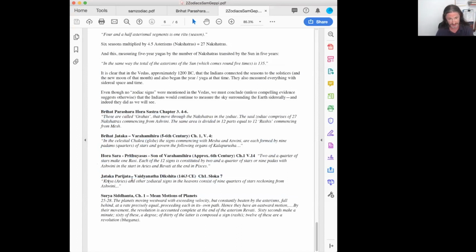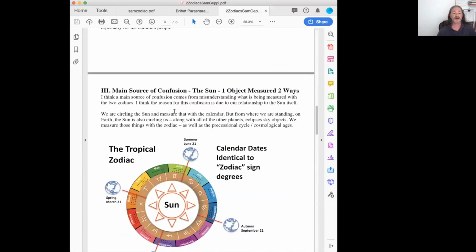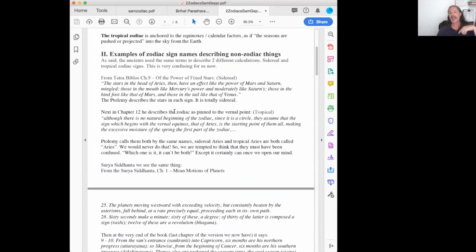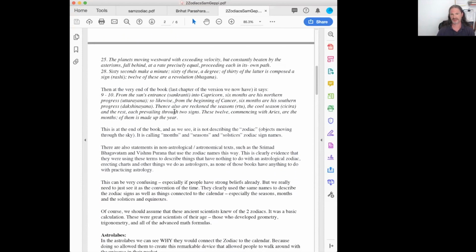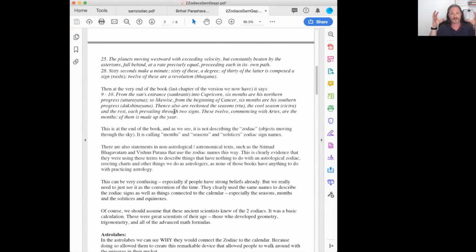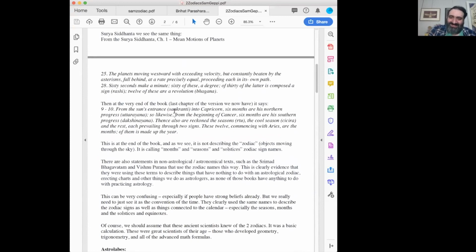Every astrology text and astronomy text like Surya Siddhanta, at the beginning of the book, chapter 1, chapter 1, chapter 1. In Parashara, it's chapter 3, but that's because in the first 2 chapters he's describing the cosmology. But all of them define the zodiac at the beginning of the text, and they don't go back and repeat it later because it's not good scholarship, and Indians were very economical about their texts because the texts were memorized. So they didn't go back later in the book and say, remember when I told you at the beginning it was sidereal? They're not going to do that, okay? They don't remind you.